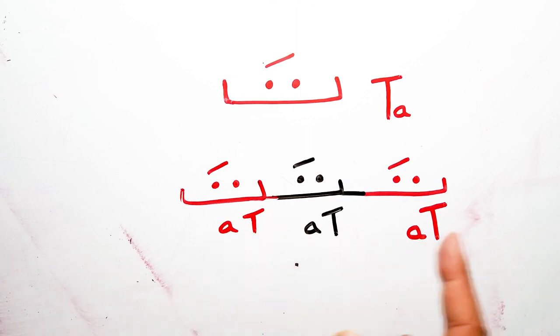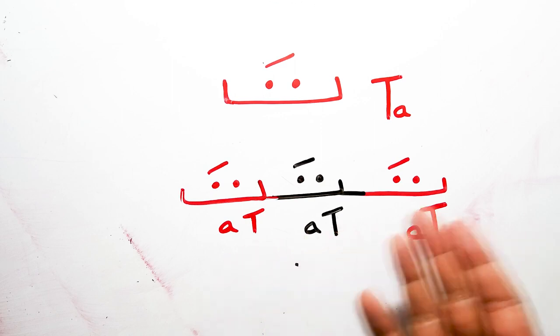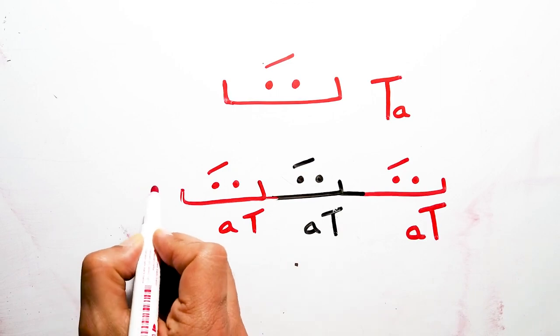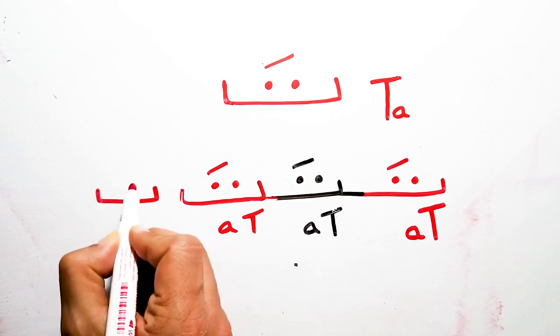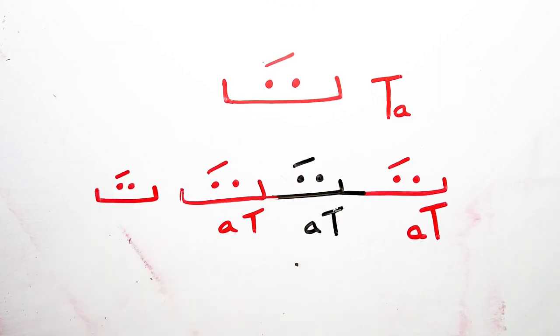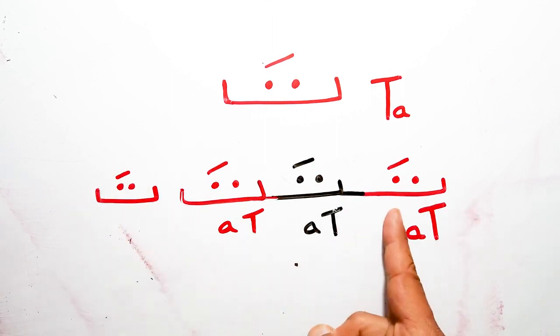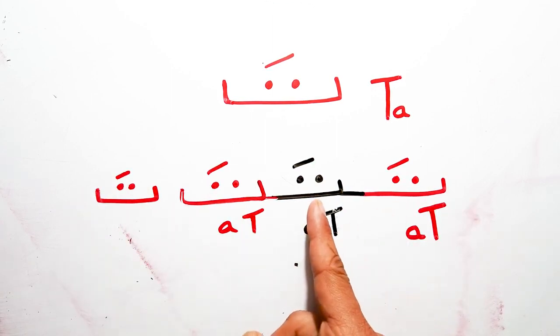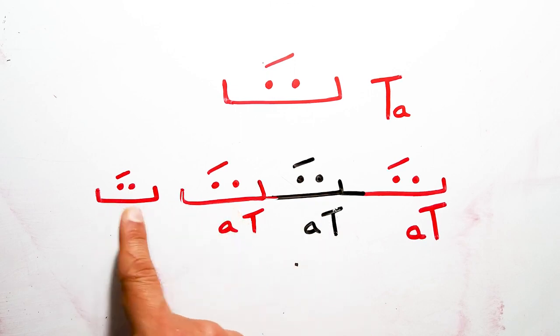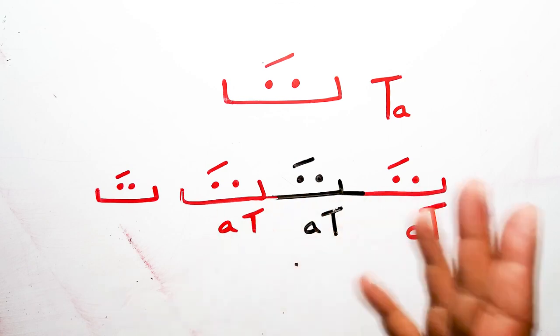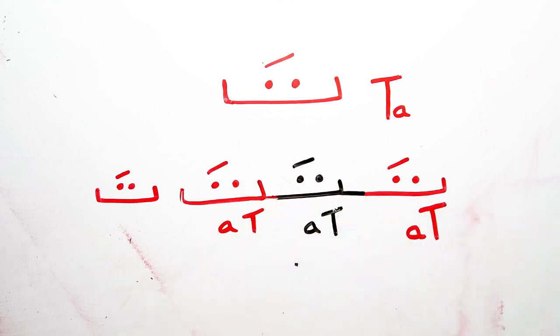At the normal speed, it is ta ta ta, ta ta ta, ta ta ta. Okay. And we have another ta in the end of the word. Sometimes we write it like this. We're going to learn that in other videos, okay? So we have four shapes of ta. Ta in the beginning of the word, ta in the middle of the word, ta in the end of the word. It can be like this or like this.